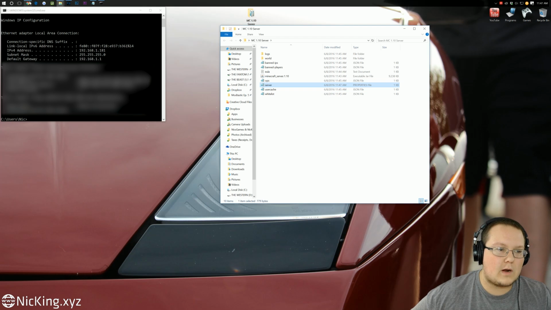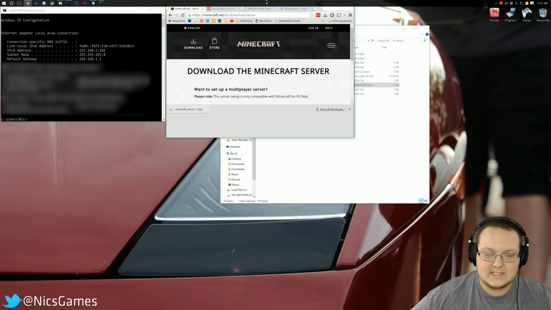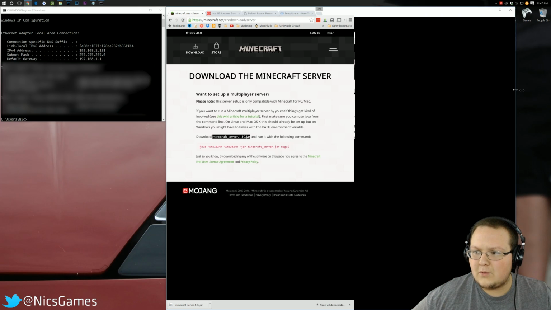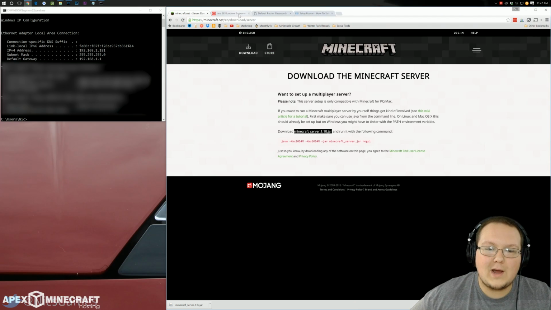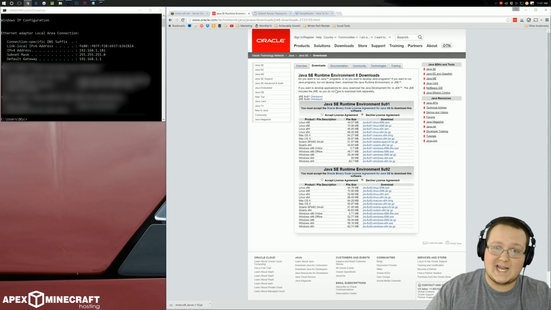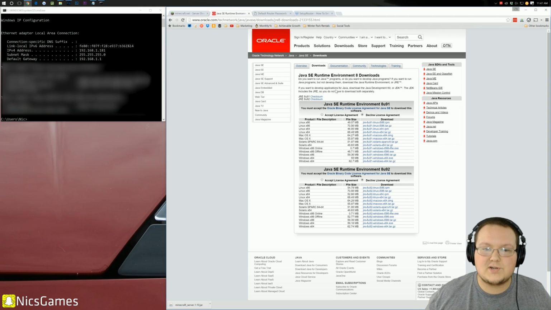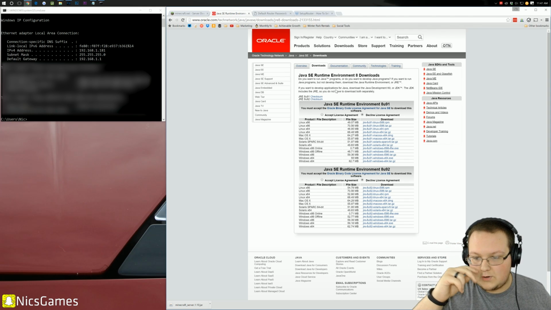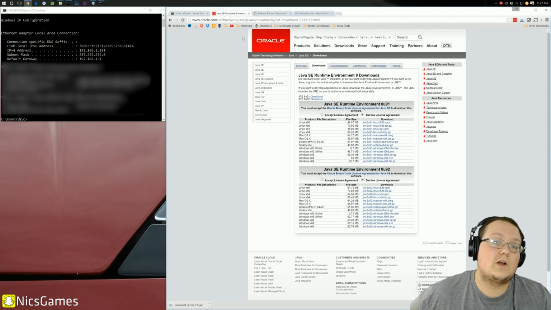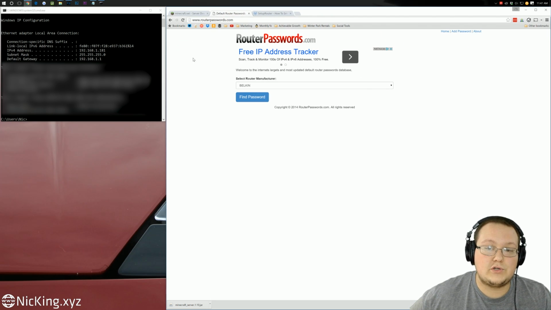Now let's go back to our browser here and get it to where we can see the black box, because the black box is important. So I do want to mention here that you do need to make sure that you have Java downloaded. I forgot to mention that at the beginning. If you don't have the correct version of Java, this isn't going to work. So make sure that's there. This link is the second down below. You can go in here and download the most updated version of Java to make sure this server gets up and running correctly. But nevertheless, let's go ahead and move on over to here.